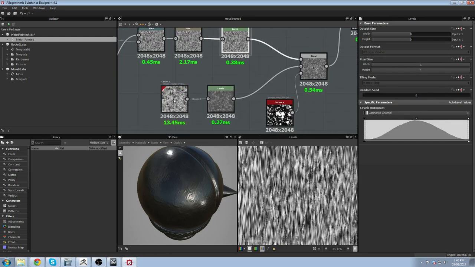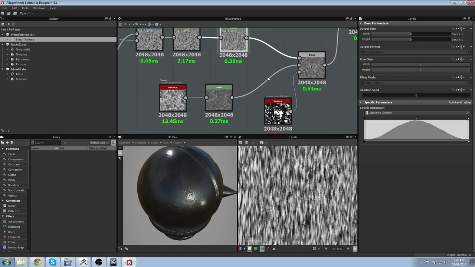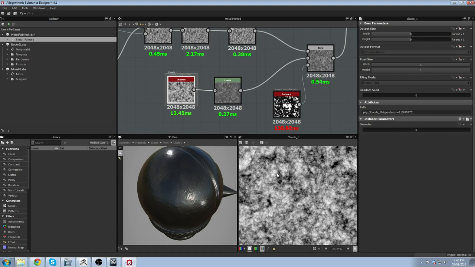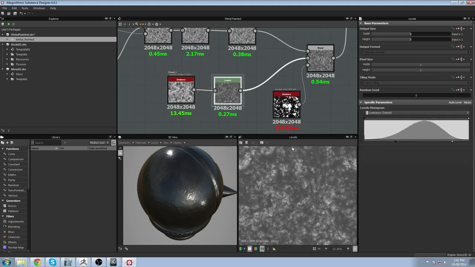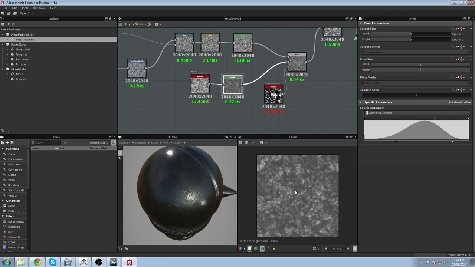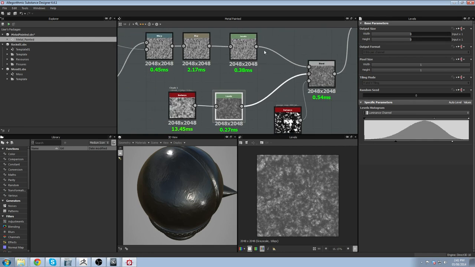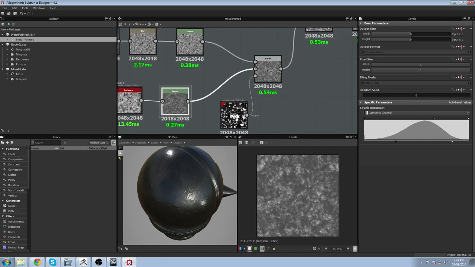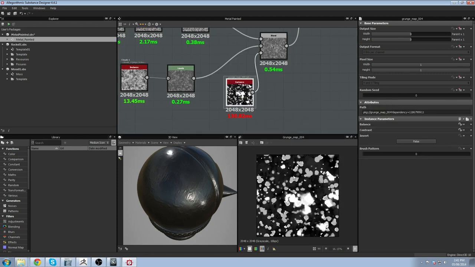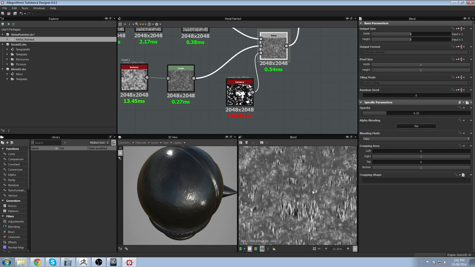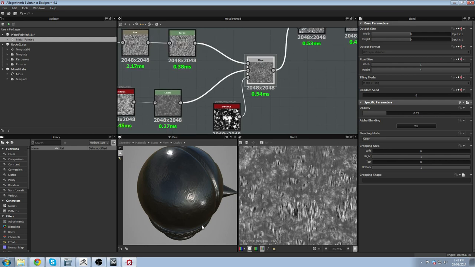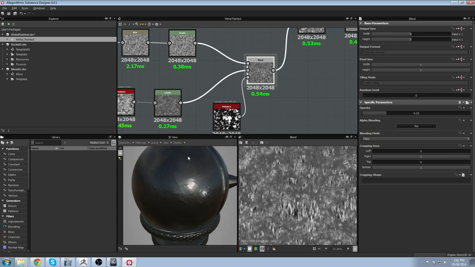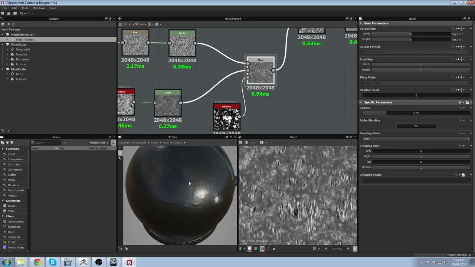So again, I created another noise, another type of noise. For example, this one is called the cloud. It's a little bit cloudy, but I put a level node after that, so I removed a little bit of contrast, and then I blended the two noises, this one and this one together, with a third one, this one with a lot of contrast and a lot of patches. This way I can blend that, and it looks like there are some patchy areas where there is the strip noise, and other areas where it's just regular noise. I think it gives me a cool effect. So sometimes you see the strips, but in some areas it's broken, and I really like this effect.